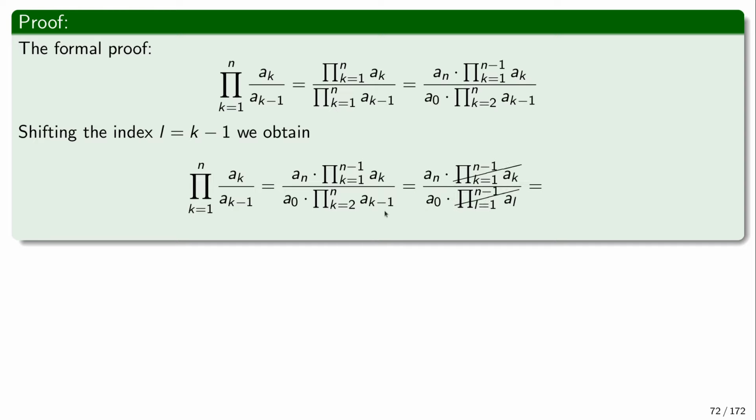And so now if I make the substitution of L equals K minus 1, so K minus 1 becomes L here. And when K equals 2, then L equals 1. And when K equals N here, L equals N minus 1. So we get this product. And essentially, K and L here are just dummy variables to indicate the product. And so this is getting canceled out with this, right? Provided all terms are non-zero. And we get this formula once again, now with a formal proof, right?